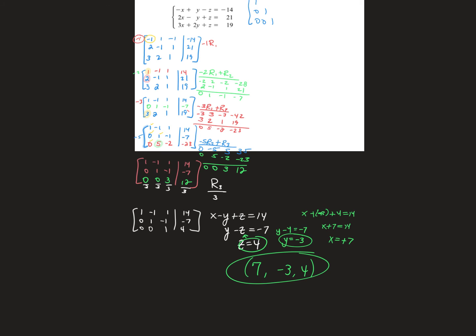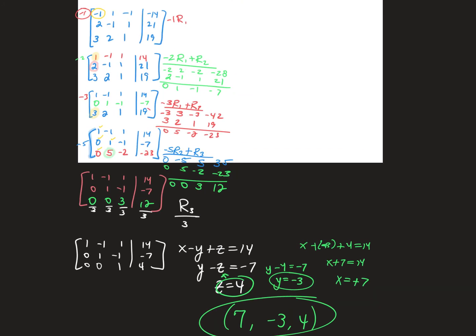If the question says solve using matrix row elementary operations, you have to do that. If it just says solve, then you can do it like we did last week, or you can do it like this. But it's just showing you an alternate way to solve these problems. You don't need the x's and the y's and the z's. You'll put them back in at the end. Let's do another one and then we'll be done.